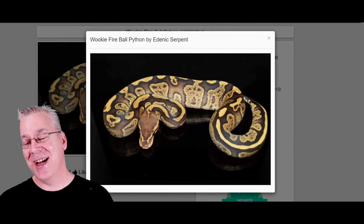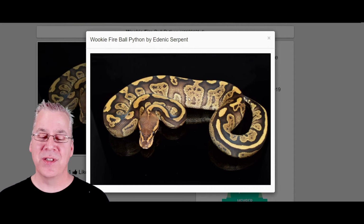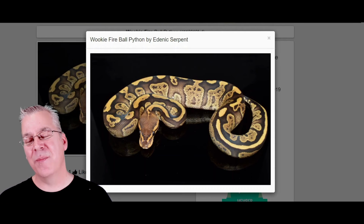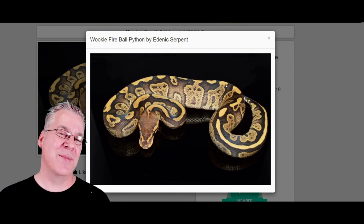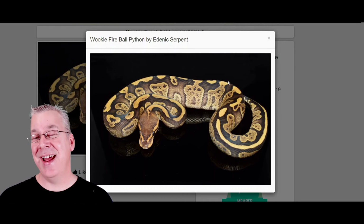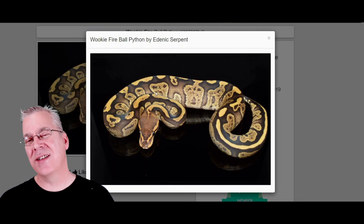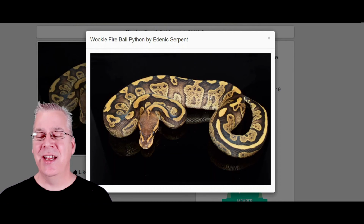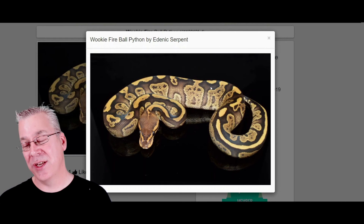This is pretty awesome. You actually get what almost looks like some of the other Wookies that I've been looking at. Not a really strong influence of the fire. You can definitely tell it changes it to more of a caramel color, maybe lightens it a little bit. And I'd say usually fire, when you mix it in with a lot of combos, really lightens and enhances the background. So it's probably taken away a lot of the really dark colors from the Wookie. And you can definitely see the pixelation in the pattern on the sides of this one. That's the characteristic of the Wookie gene.